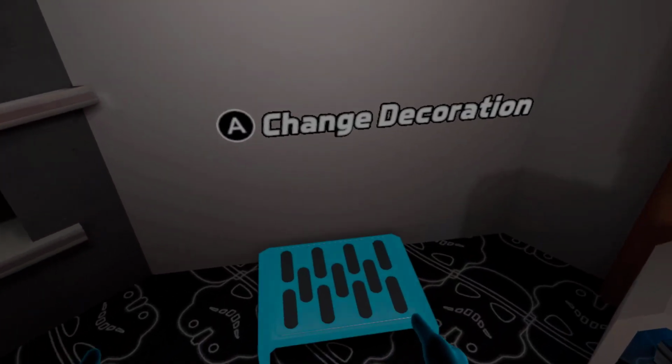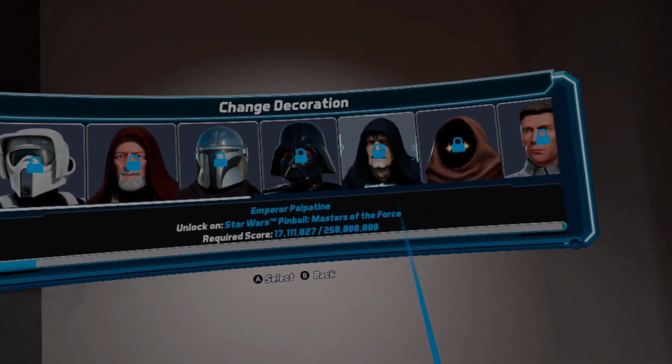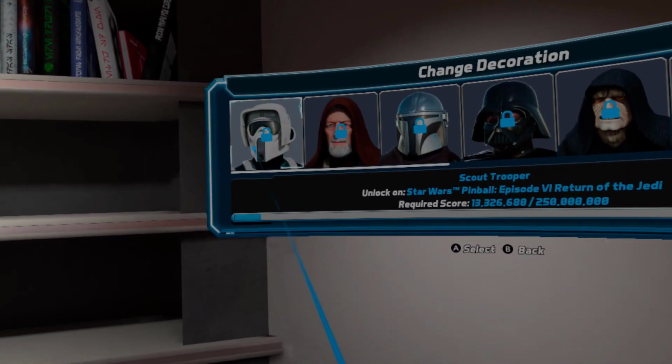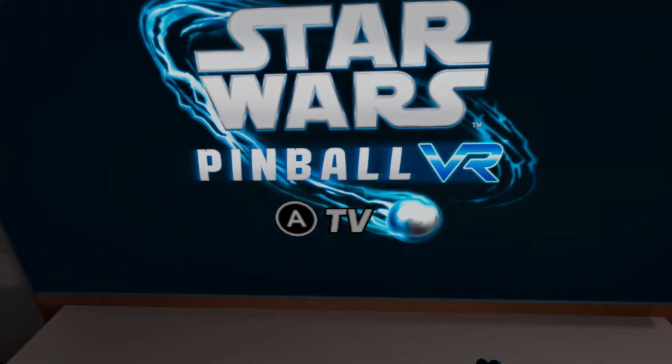Over here, we have this sort of plinth. And you can choose a statue. Now, I don't have a statue here. I do have one next to the pinball table, which I'll show you a bit later. I really want to unlock Darth Vader. I think that's going to look awesome. So that's that. And here we have this big screen TV, and that's basically your menu.